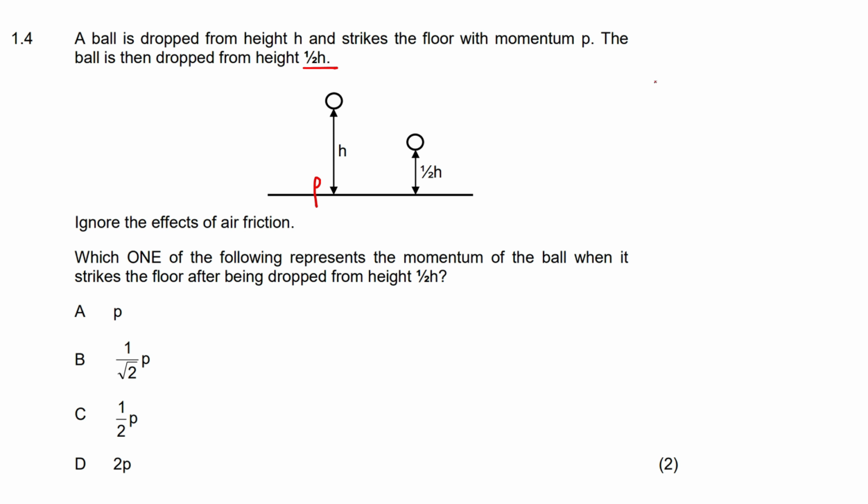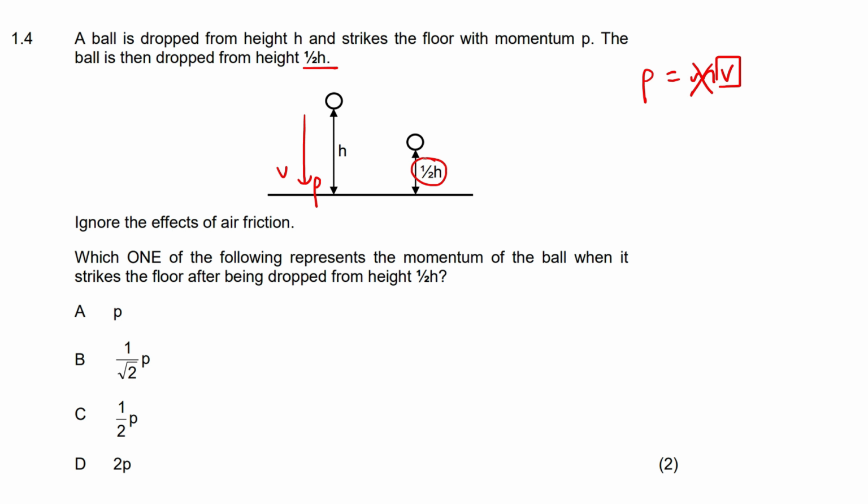So we know that momentum is equal to mass times velocity. So we know that the mass of both of these balls is the same. So the only thing that really changes the momentum is going to be the velocity. So if the velocity for this one is v, for example, then what would it be if it's a half the height? A lot of you are just going to automatically say that it's going to be a half of the velocity. Because it's got half the distance that it travels, it will only reach half the velocity. But that's not necessarily correct.